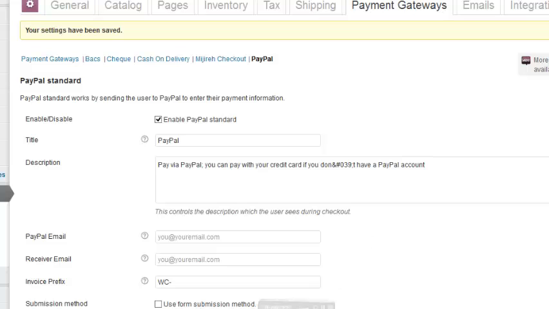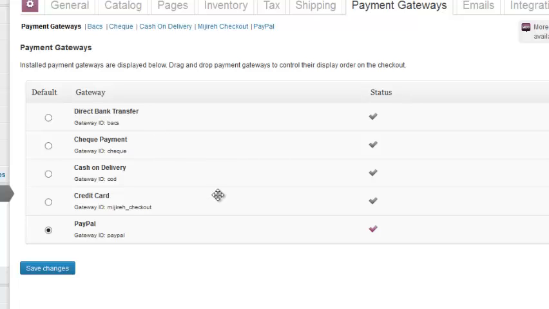Okay, great. All right, I do want to talk about one more thing here under payment gateways. I'm going to go back. And I kind of skipped over it before as I was going through, but you notice this thing, My Jira. That's actually how you pronounce it, My Jira. And right here, My Jira checkout. Well, what is that all about? It's actually, My Jira has a partnership with WooCommerce. And it's a special type of service where it's actually a pretty decent service.